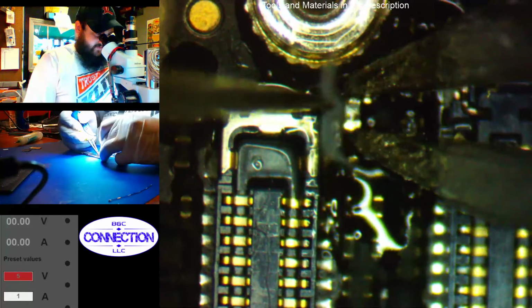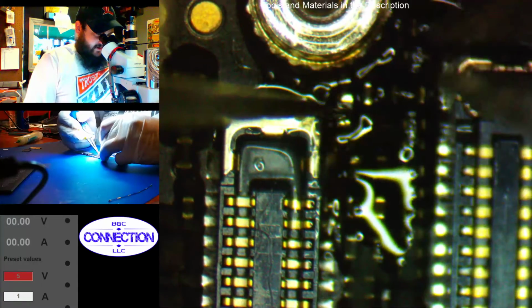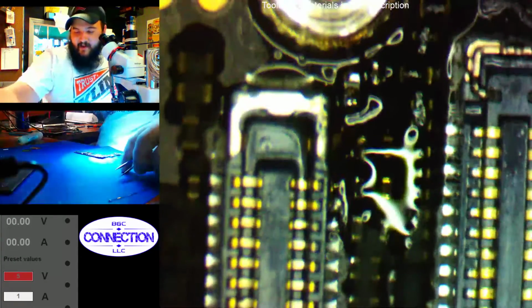Alright, let's see if that's halfway placed correctly. These pads are not even, so I'm just kind of winging it there.